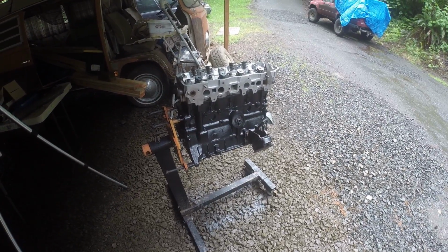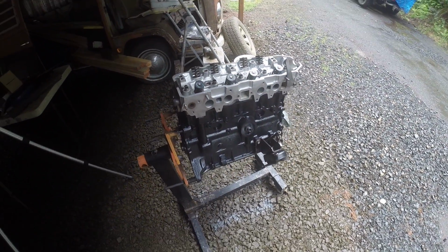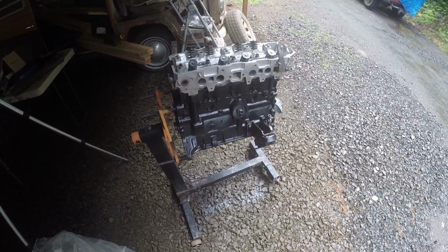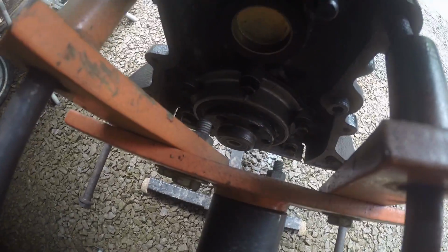And it's not bolted down yet. Obviously, the rockers aren't even in there. The cam's not there or anything. I just put it on there as a placeholder so it wouldn't rust, and because I'd already cleaned the surfaces. So that's where we're at. We've got the rotating assembly in, and we also have the rear main seal housing and seal in as well.